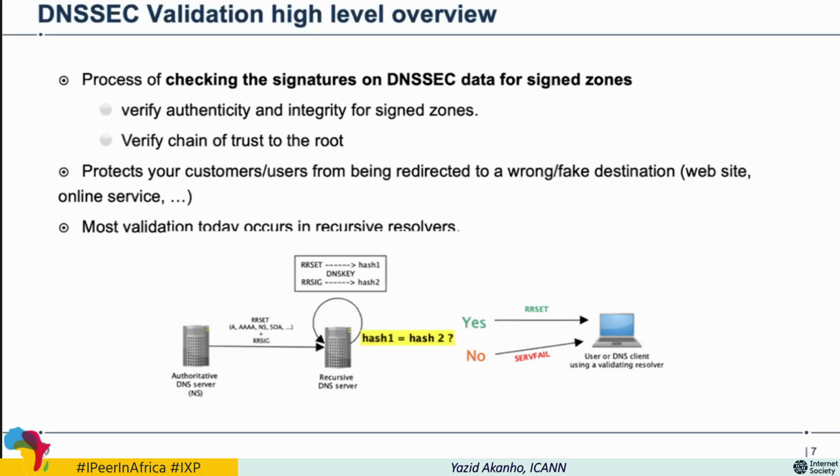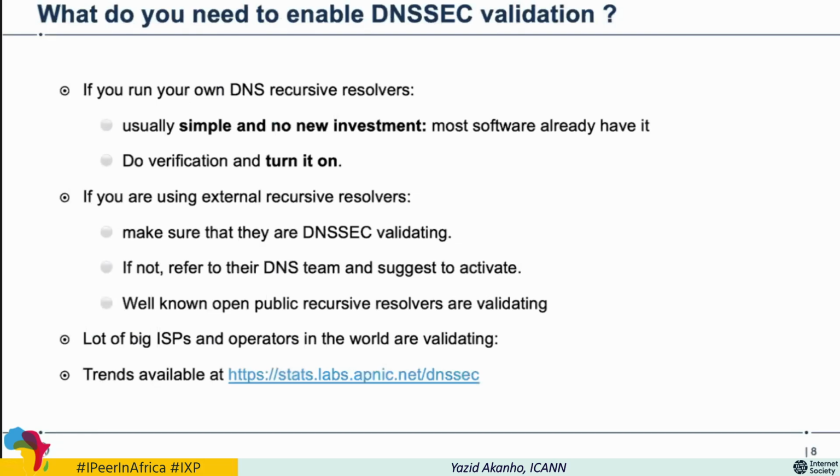And let's see how in Central Africa, the level of validation is evolving. Before going into that, what do you need to enable DNSSEC validation? Well, either you run your own DNS recursive resolver in your company, your business, or as an operator, or you're using an external recursive resolver, someone else's. So you could then retransfer everything to another resolver. That's just down to different configuration choices. But if you have your own recursive resolvers, you have to configure all of it and activate that kind of validation, put in place this little police officer who's going to do the check.